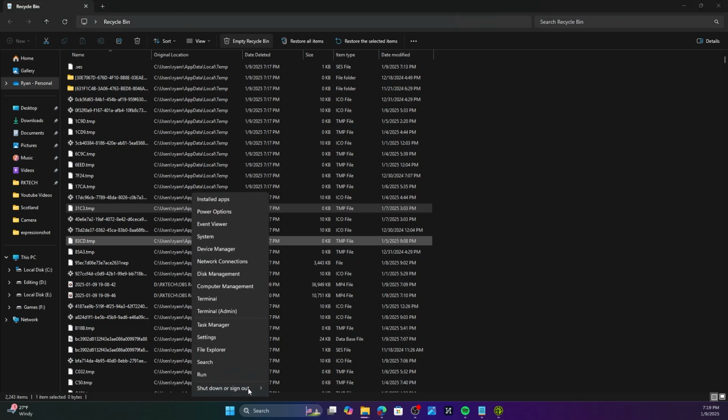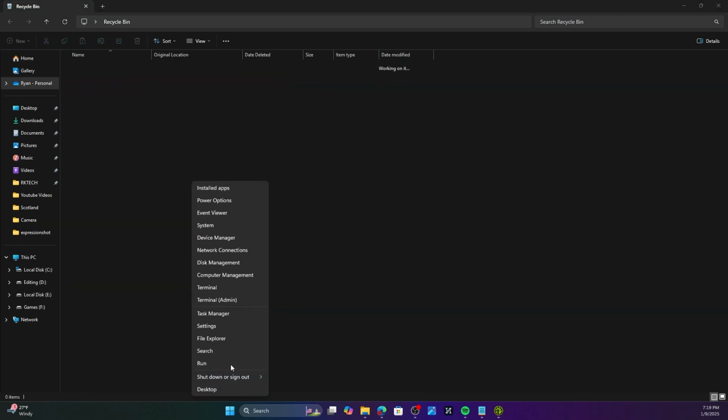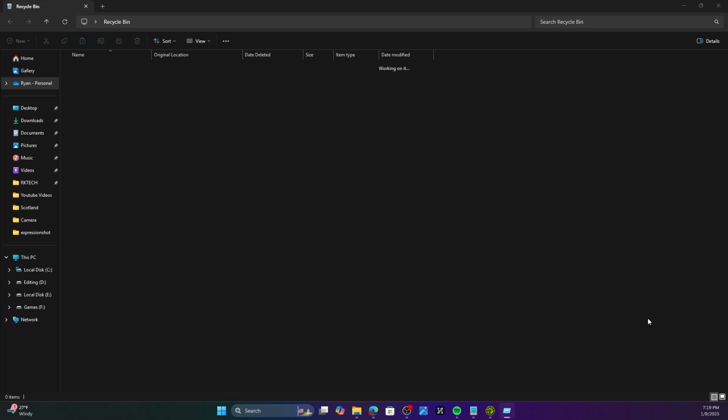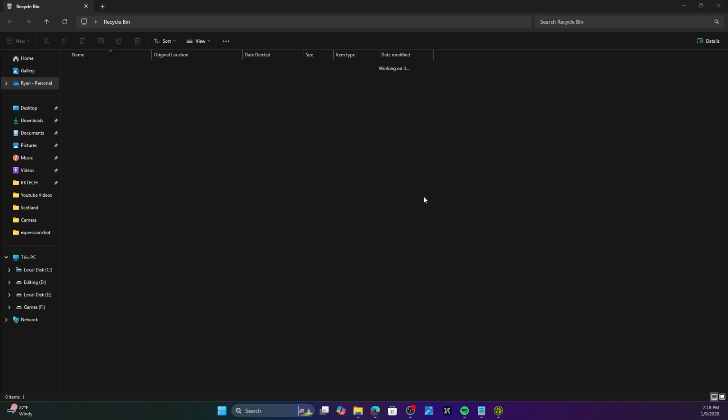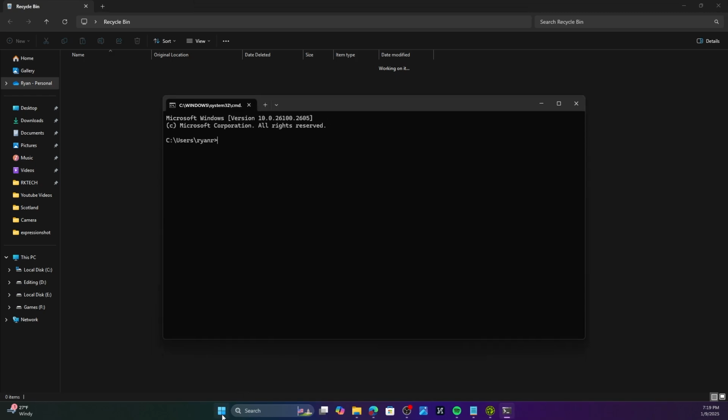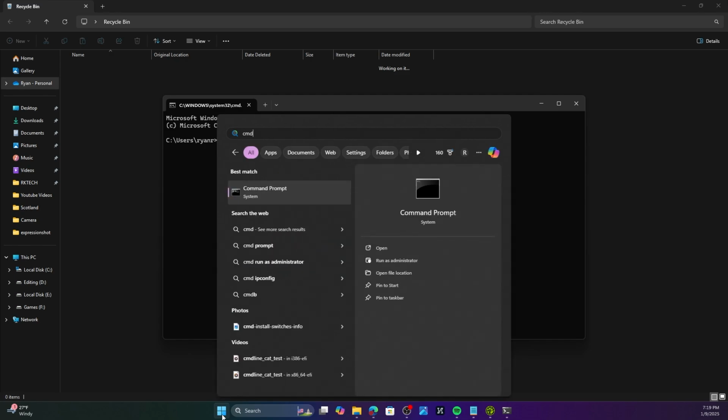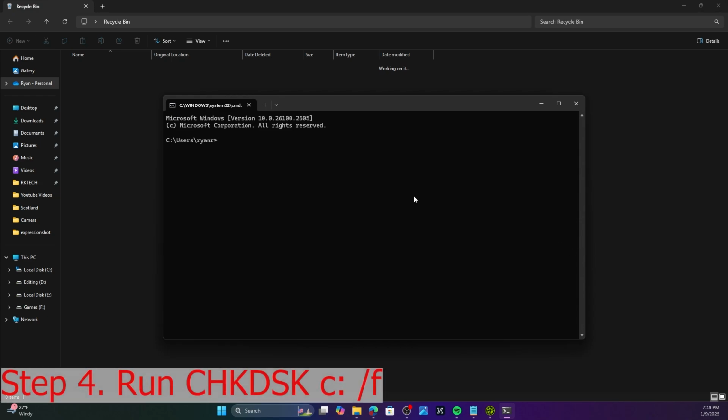And now let's move on to a command. So this is a little bit more advanced. So we'll do the same thing. You right click on your Windows icon, hit run, get your little window and type in CMD. There's a few ways to get into command prompt. You can also just search for it like this, CMD. But I use that run command very often. You can also open up the run command using a shortcut, which is the Windows key plus R. That'll still pop up the same way.